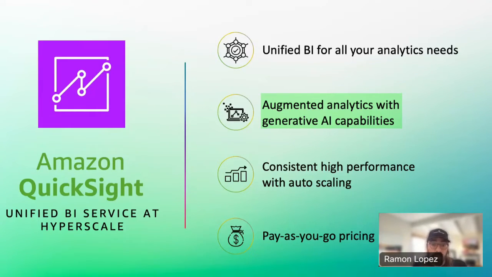The third point I'm going to highlight, QuickSight is born in the cloud, and it's born with the purpose in life to auto scale, to provide high performance. Whether you have 10 users, 100 users, or 100,000 users, QuickSight will scale with your demand. And finally, pay-as-you-go pricing. We provide a highly valuable and economical pay-as-you-go pricing. You only pay for what you consume, and it's a really powerful value add for the business.